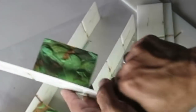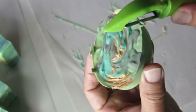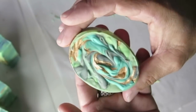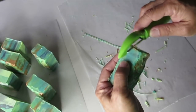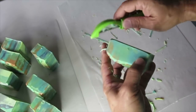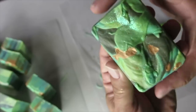I have to say the sodium lactate really helps with this because by accident one time I left out the sodium lactate and it was not as easy to unmold. So this is what I ended up doing with my excess soap batter. I poured it in a little oval mold. And the reason why I didn't just try to scrape it all on top of my slab mold soaps is I didn't want to disturb the design by just glopping over leftover soap. I'm not gonna bore you with all of this cleanup work, but I think people do want to see what I do through the whole process. Okay, so that's how I clean up the edges.